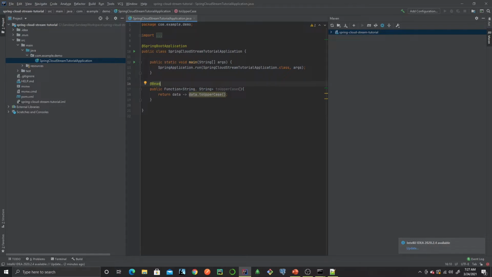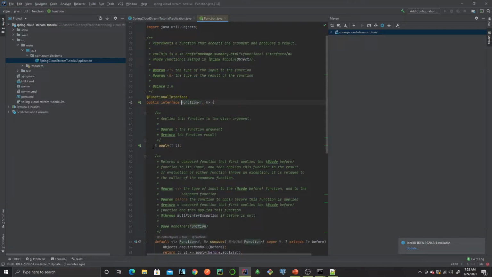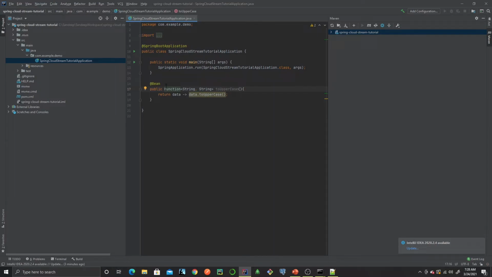It is that simple. What we have done is we have written a lambda function that basically implements this Function interface. If you are aware of this in Java 8, let me just open this. By providing a lambda function, we are implementing this apply method, which takes in an input and returns an output, and our input and output are both string. So we have implemented that function using our lambda function, and we are returning it as a bean. Simply, this function is going to take an input as data, convert it to uppercase and return it as output. That's it.